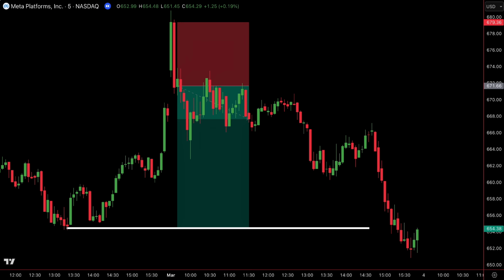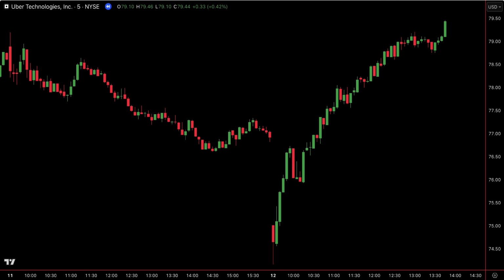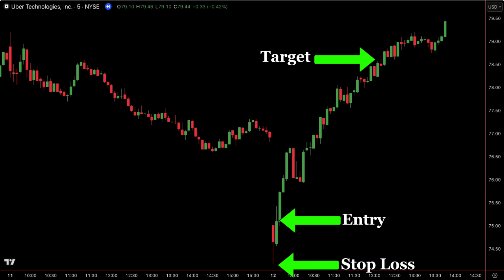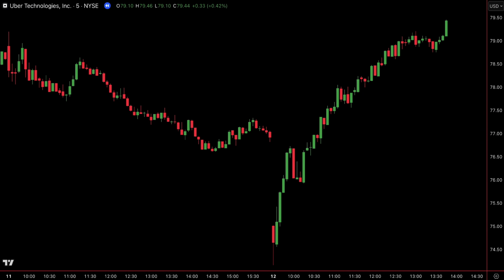The market reversed cleanly, hit the first target, and kept dropping even further. That's the power of trading with smart money. If you spot a bullish gap trap that gaps down, then reverses strongly, you can look for a long entry, expecting continuation higher. The key is to avoid reacting emotionally to the gap. Instead, wait for the trap to spring, and then trade in the opposite direction.